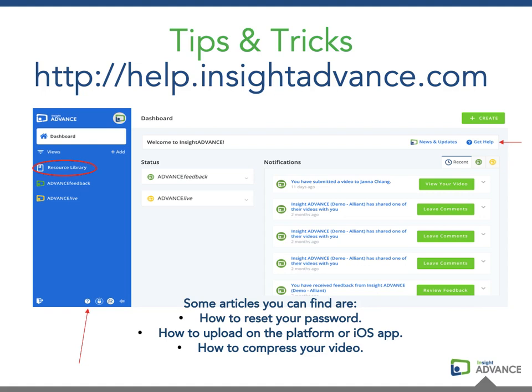The resource library also has support materials on how to use the platform. Some articles you can find on our help site are how to access your account, how to upload with the platform or iOS app, and how to compress your video.